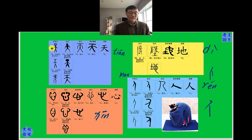Then we get to this character, Tian. You take this lower part. It's like this. You can actually dissect this whole character into two. On the left side, it's like this. On the right side is actually like this. When you combine them together, they merge. This is head, body, leg. This is another character called 大, D-A, 大, big, great, immense, large.